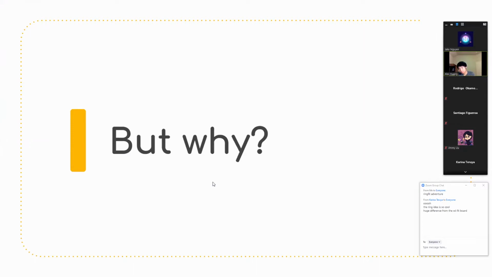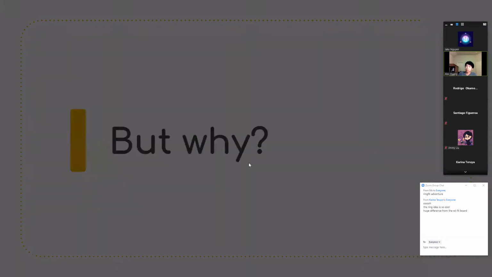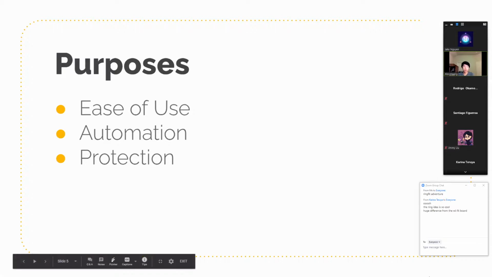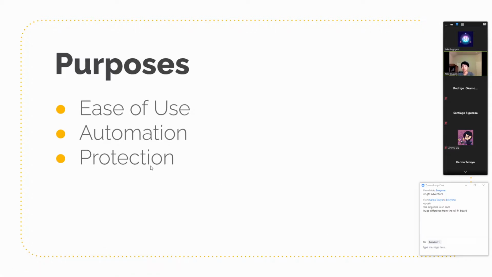But what exactly would an editor script let you do other than just change the appearance of something? Well, there are three general purposes: ease of use, automation, and protection. So I'm going to go into each of these in a little bit more detail. And I'm just going to try to really hone in on why editor scripts are useful and why you should learn how to use them.